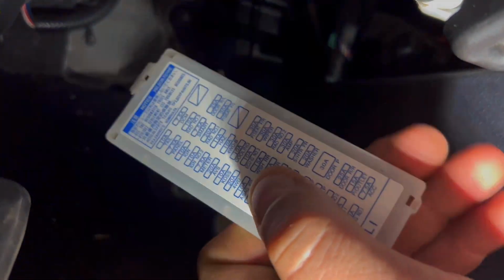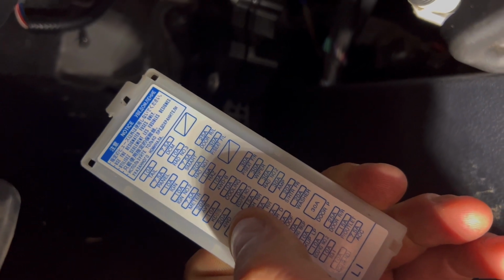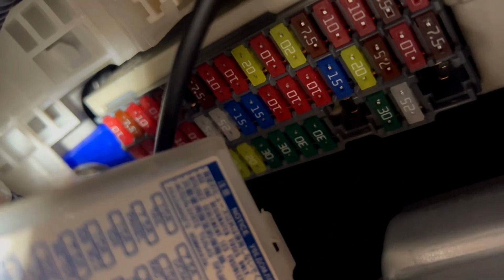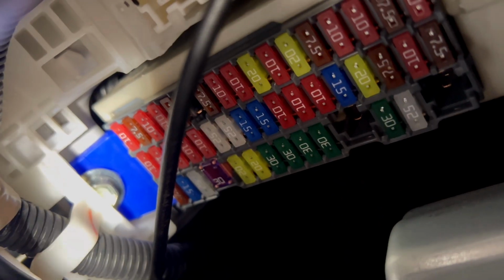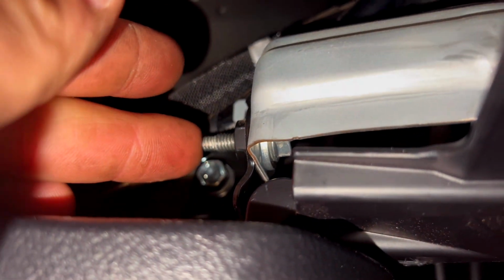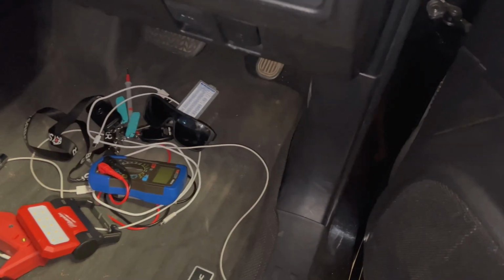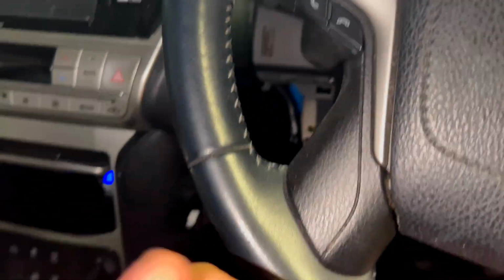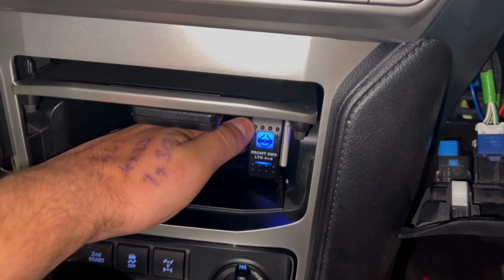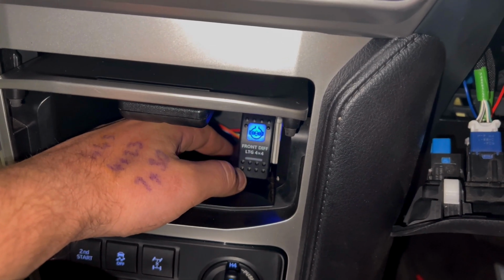Now I'm just going to tap into the full drive 20 amp circuit, which is that one right there. So we'll just pull it out. We'll chuck a little fuse adapter and then that'll be our power. For the earth, we're just going to pick up this bolt here, put a little spade and chuck it on that one. So I just finished connecting those wires up behind there. Now we've got our switch, we'll just turn our lights on. Yep, it's lit up. Diff lock engaged, disengaged.